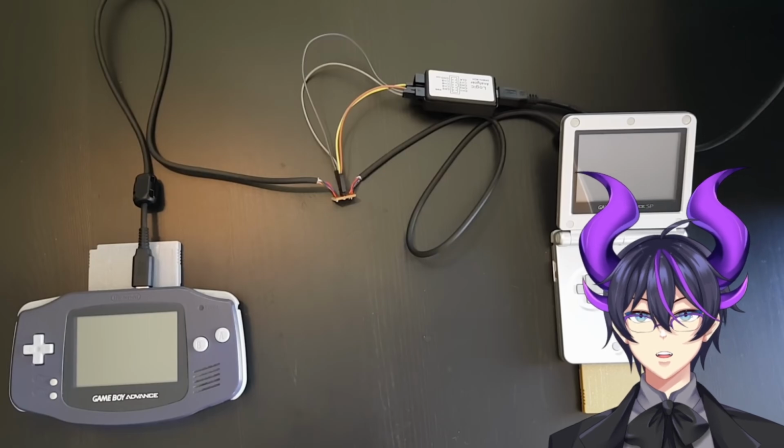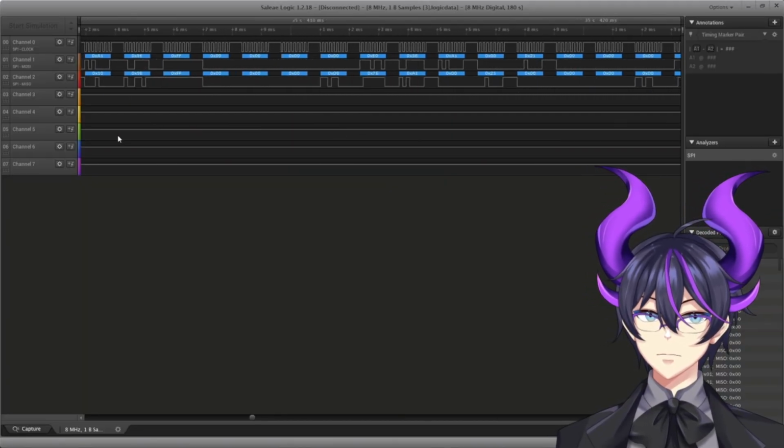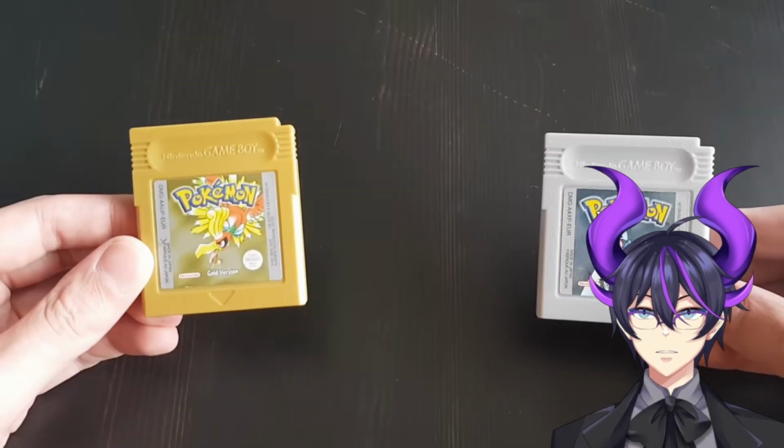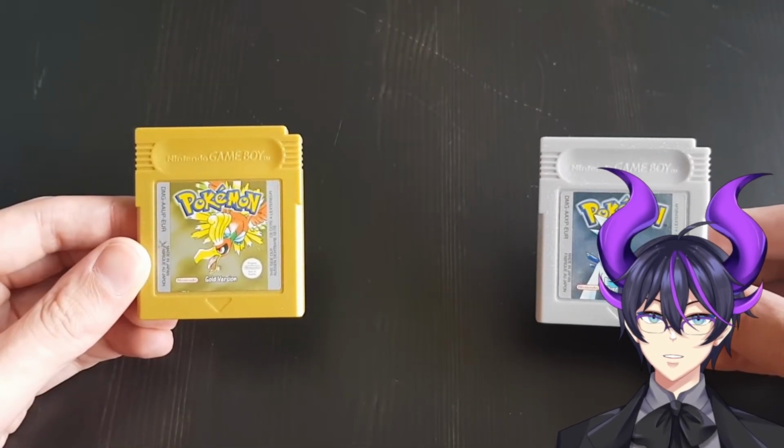I won't go over all the details of it today, but instead I'll focus on the parts that we need to make our little trade work. Skipping over a lot of this, first, we'll make a trade between two Gen 2 games to get a basic idea of what happens.